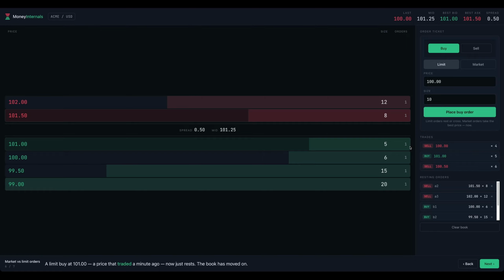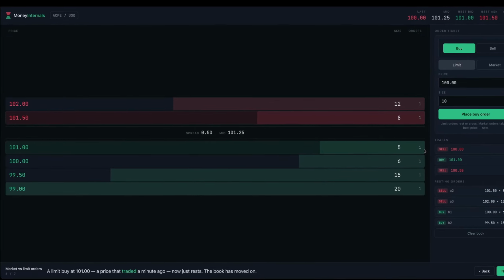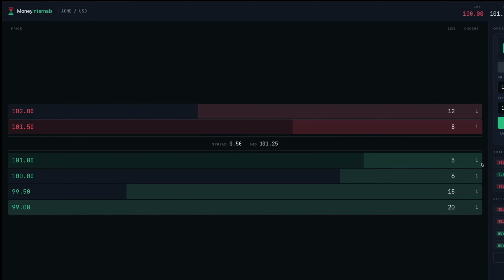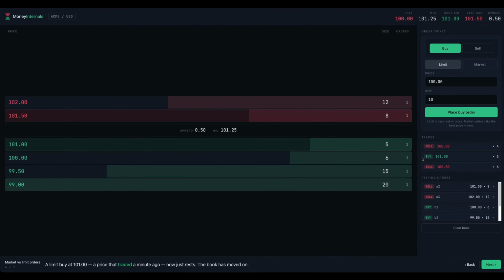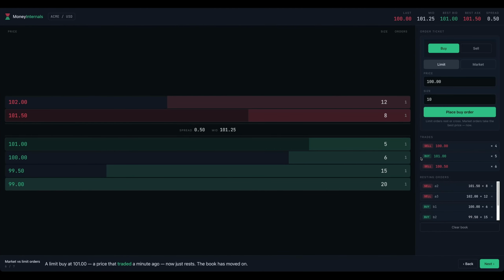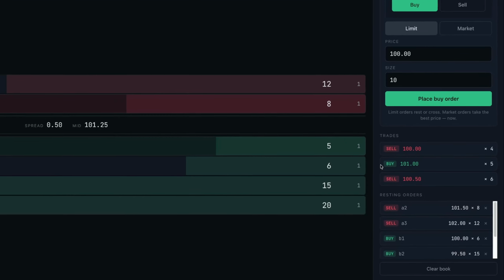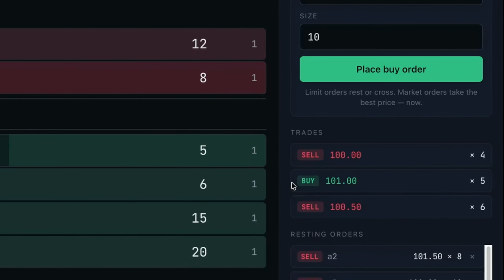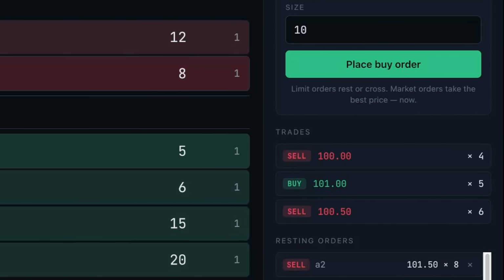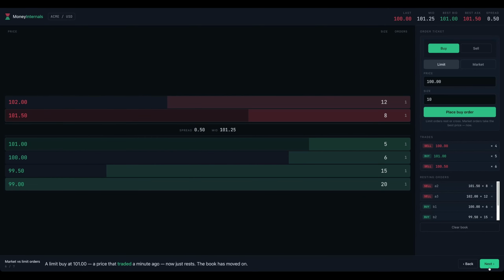A limit order doesn't trade at a price that existed. It trades at a price that's there right now on the other side of the book. The book doesn't remember. The book only knows what's resting in that instant. And just like that, we have a live transaction. Not a theoretical midpoint, but a real printed trade. A hard fact on the tape.